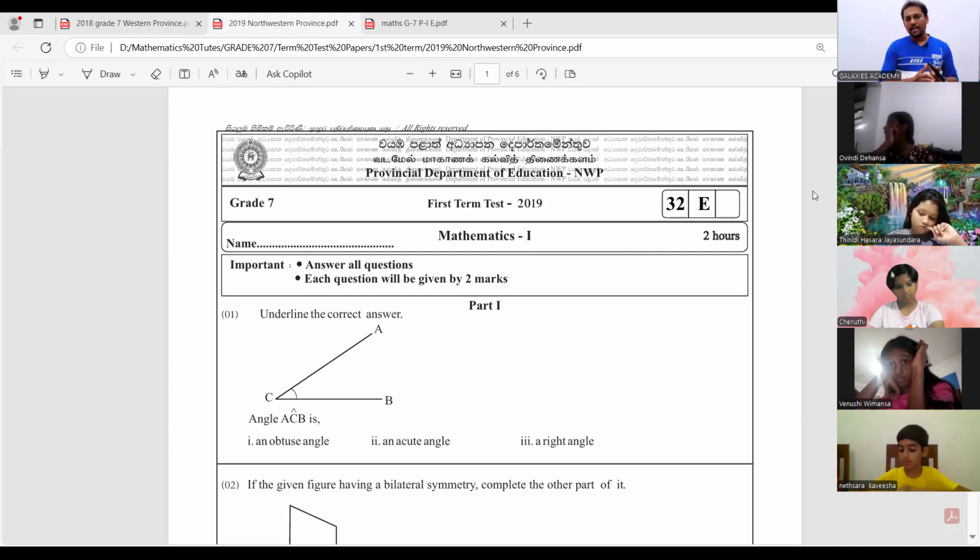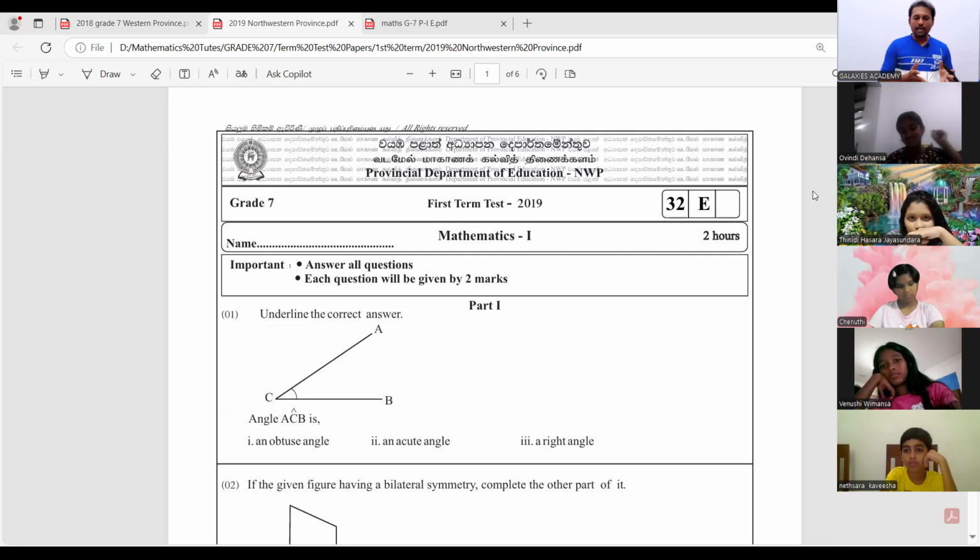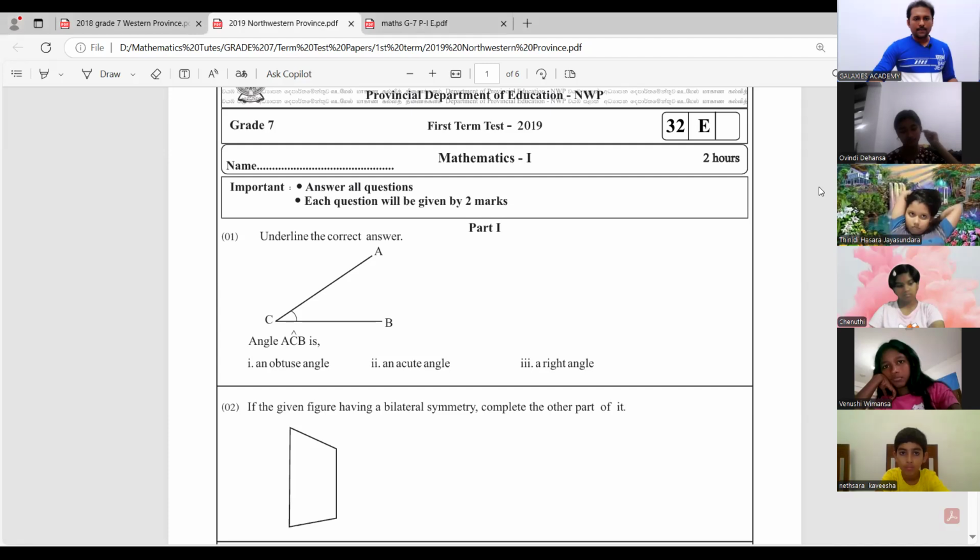Then also the second part, the essay type questions are given, and you can get 60 marks for the second part, right? Sometimes you have to select and write the answers for the questions, so you have to follow the instructions. Okay, now let's go to discuss the answers for this paper.